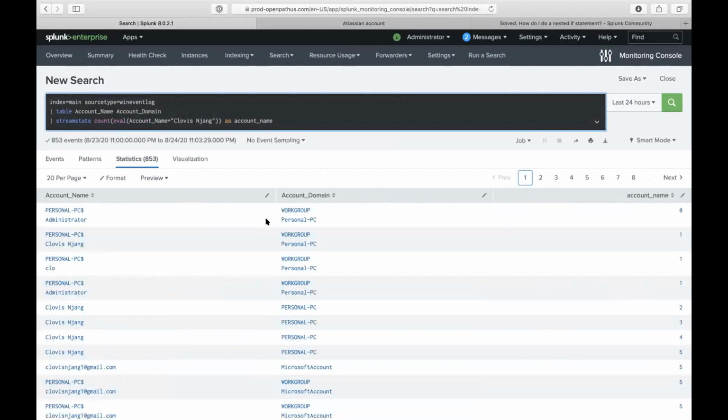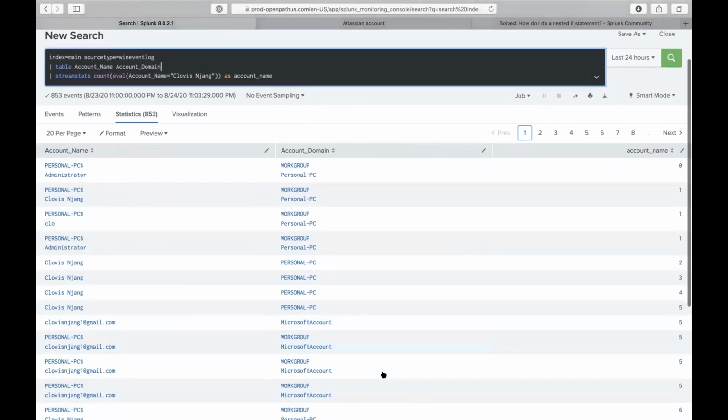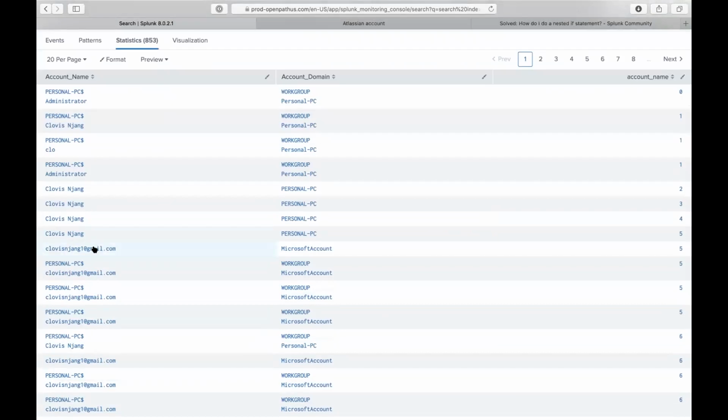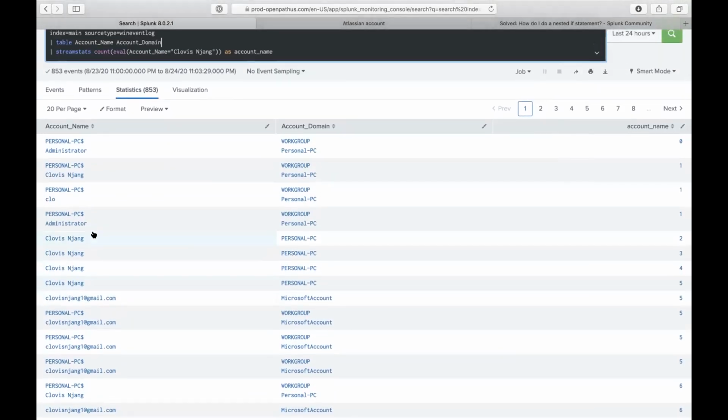So then it'll show you where the account name equals Clovis. It's the first count here. Then this one for Clo, it's the first time this one's happened. And then the second time for Clovis, third time, so on and so forth, and it keeps going down. So then it looks like, wow. Well, all of these will make sense because Clovis is the computer, so that's what's grabbing.